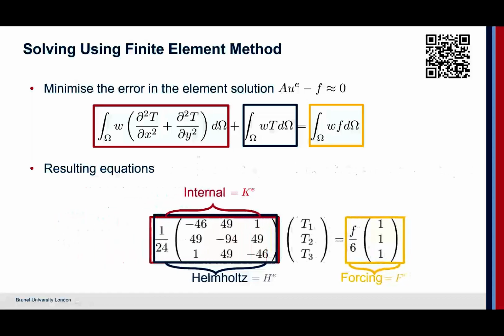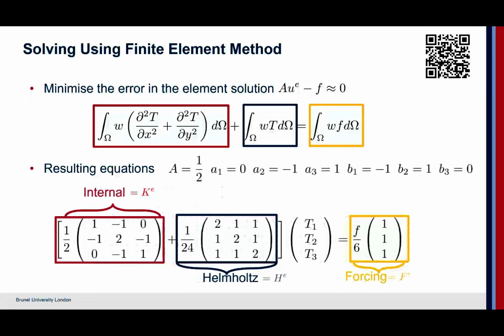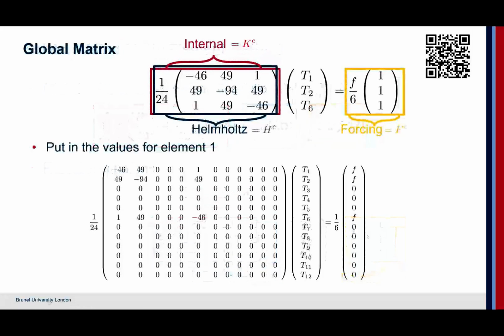So what we're going to do now is assemble and add those two together, so this is just the sum of those two, which is essentially just adding some numbers together and collecting a common factor of 24. And this is multiplied by t. So this is our matrix K, this is t, the values we want to work out, and the forces on the right hand side. So the next step is to assemble the global system.